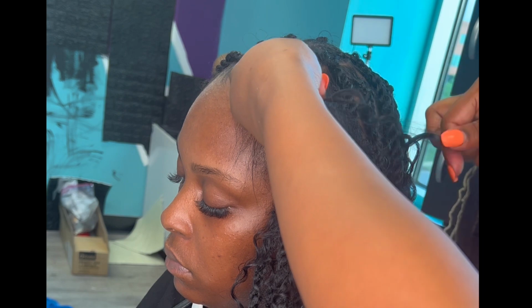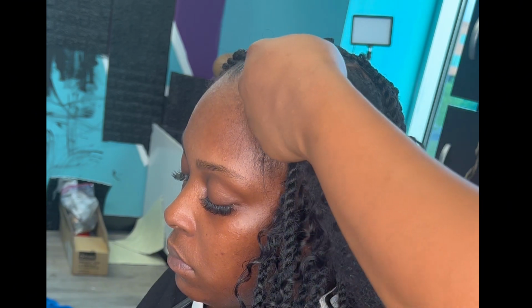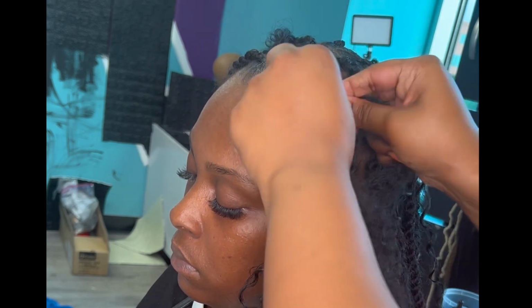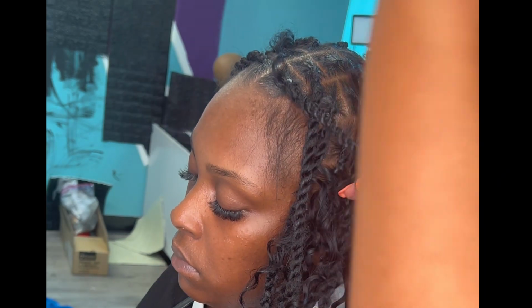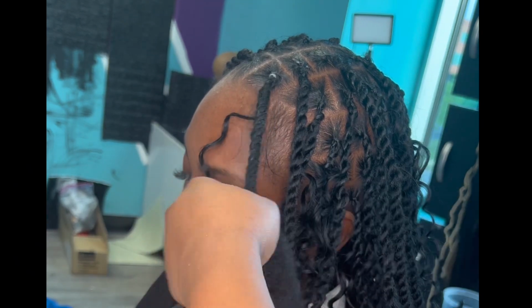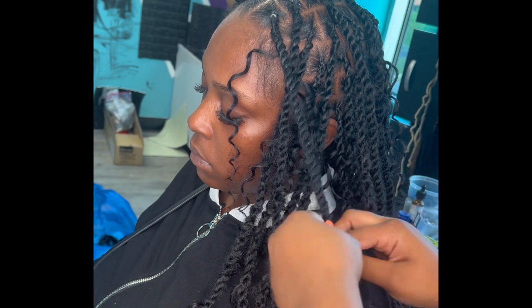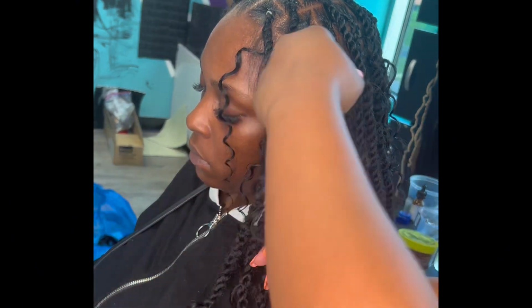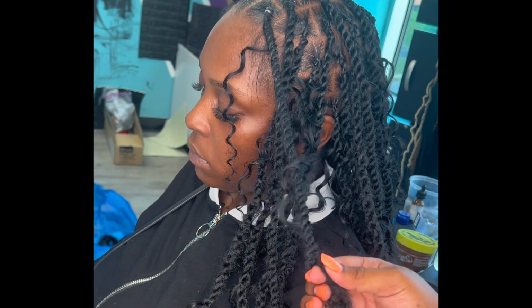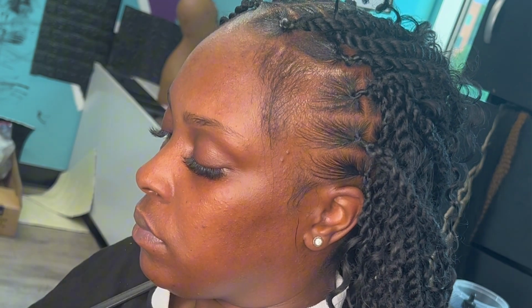For this last twist, I'm going to add it as high as I can. All that's left to do is the edges.